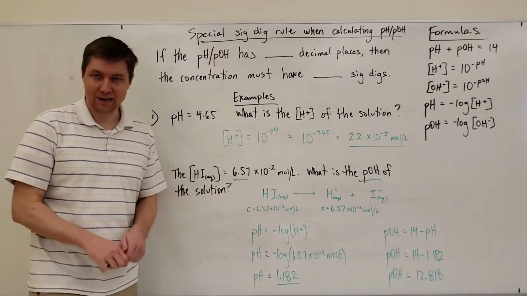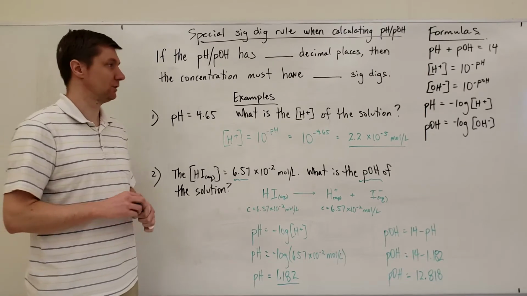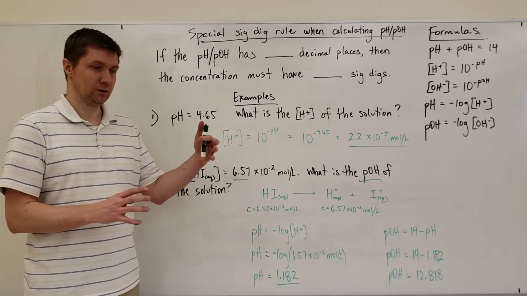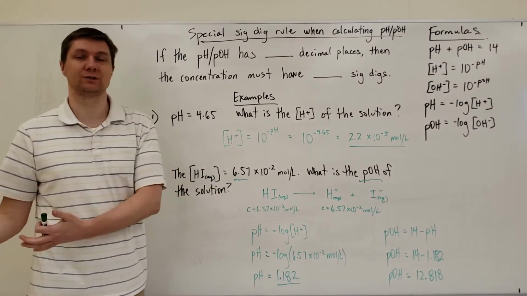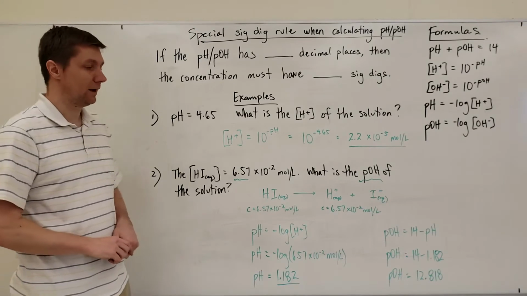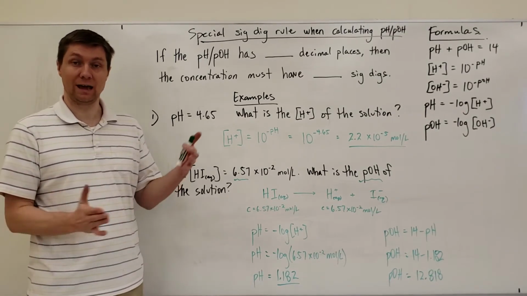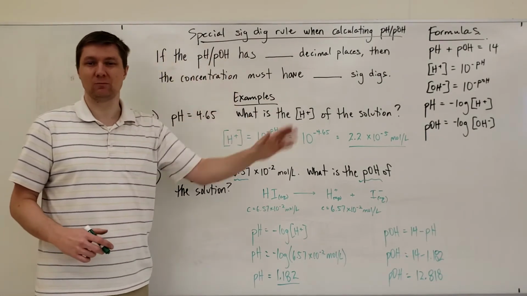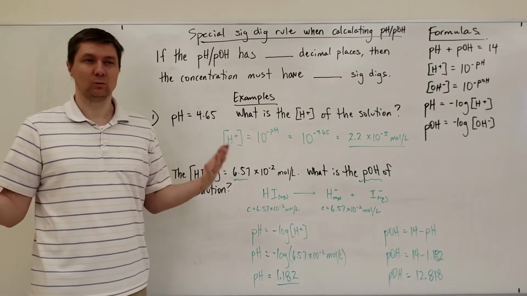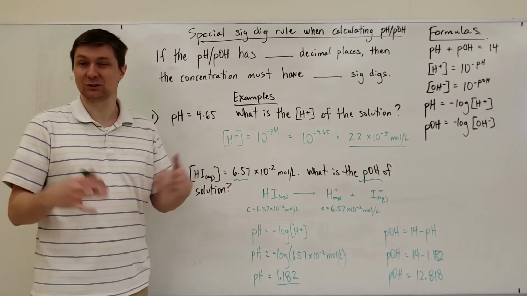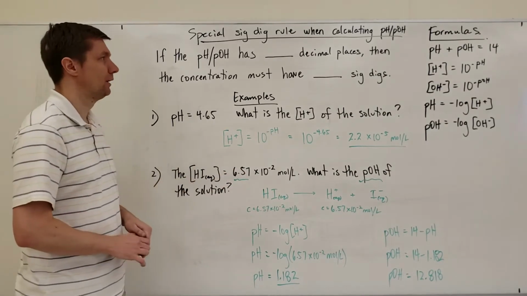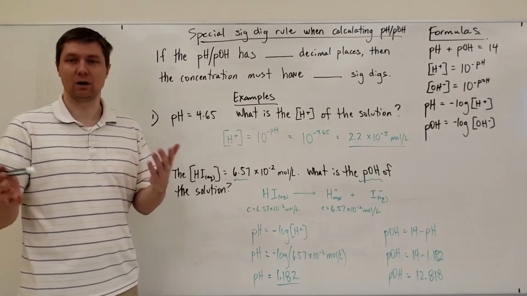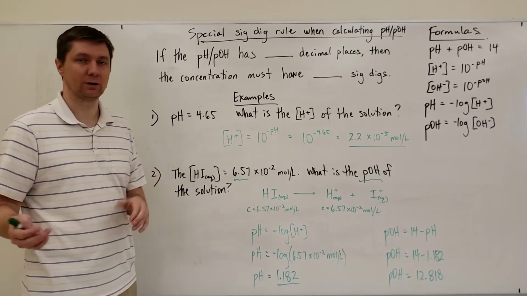Okay, so here's a couple of examples that we're going to do as it relates to calculating pH and pOH, and using those numbers to either calculate concentrations or using concentrations to calculate pH and pOH. This is a concept that's needed for both Chem 20 and Chem 30. This sig-dig rule here more applies to Chem 20. In Chem 30, we're really not worried as much about significant digits for some strange reason. I'm not totally sure, but I will explain this rule so that everybody's got it, but just keep in mind what class you're part of, either Chem 20 or Chem 30.